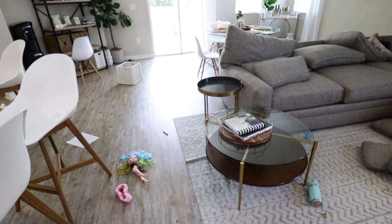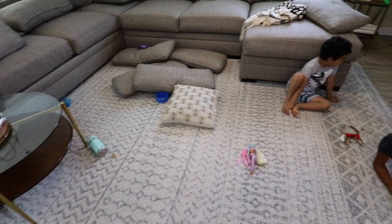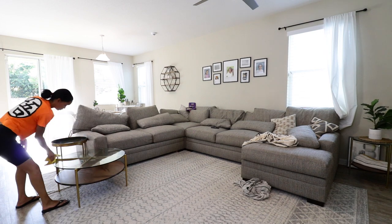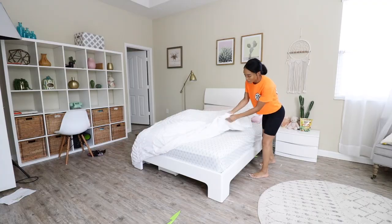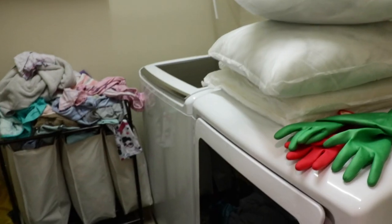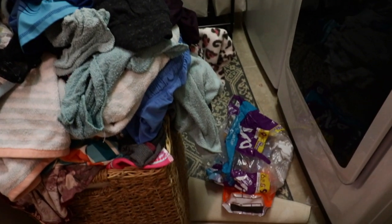order. The living room is the kids' responsibility. I'm in my office the majority of the day, some days, and by the time I'm done working, that's the last thing I want to do is clean up after their mess. I need everything up and off the floor so I can vacuum and wipe down surfaces. My room and bathroom weren't that bad, it just needs a quick speed clean and organize. The laundry is backed up, of course, you guys already know I put laundry off all week. I try to keep up with it after a time like this, but here we are.